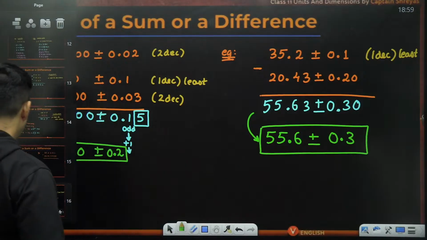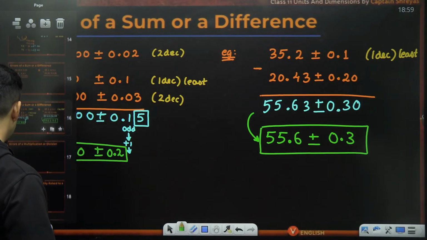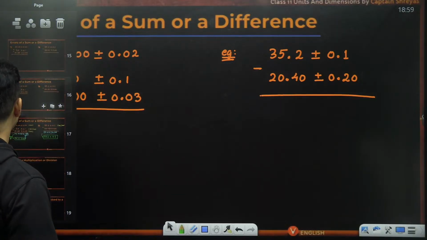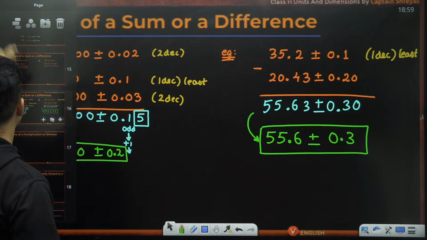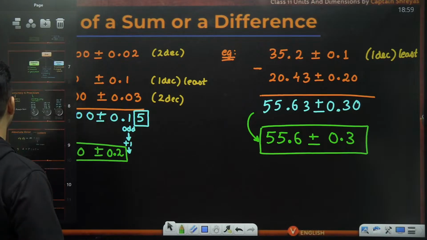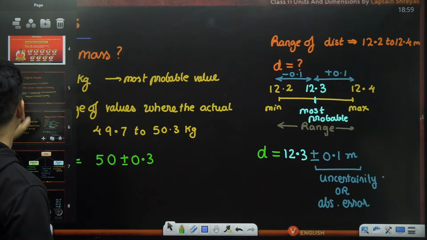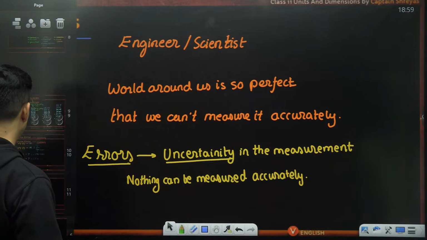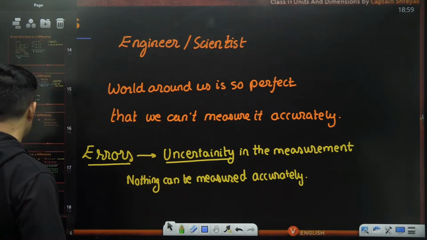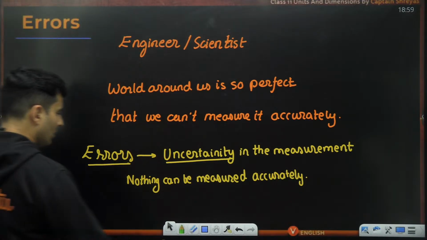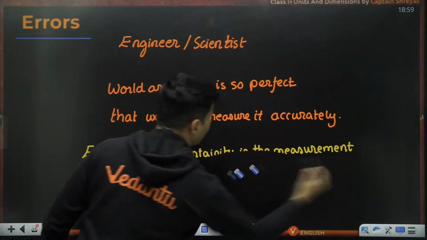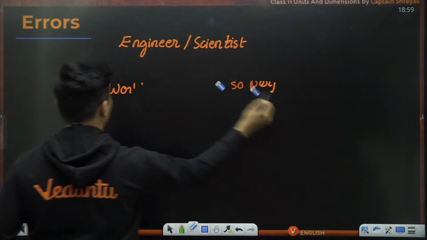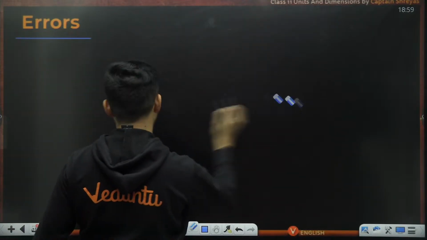Now, many times it will happen. You will have to find the average of the values, and this kind of question is one of the most common kind of questions which can come in the examination, where many values are given and you have to find the absolute errors, percentage error, relative error, etc.